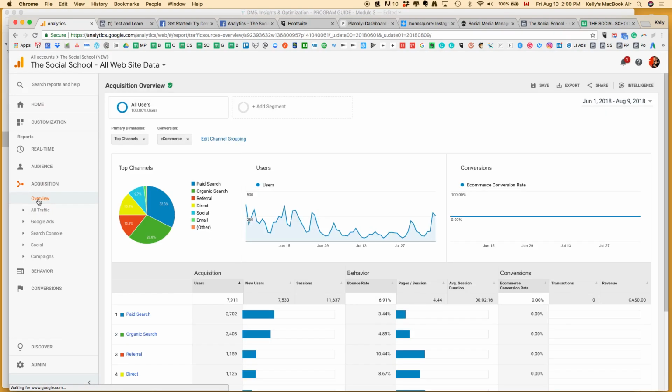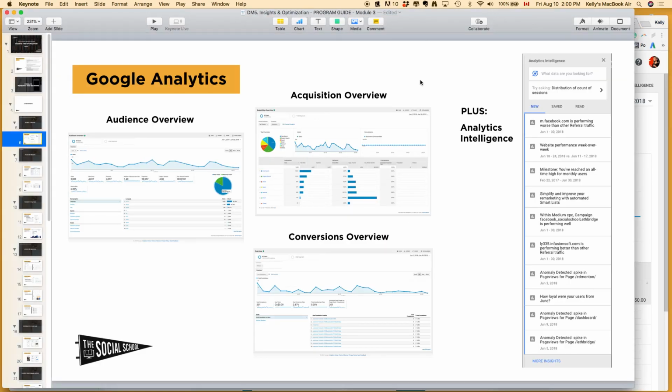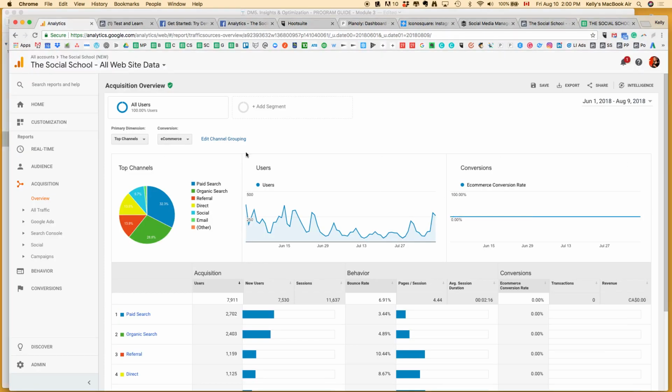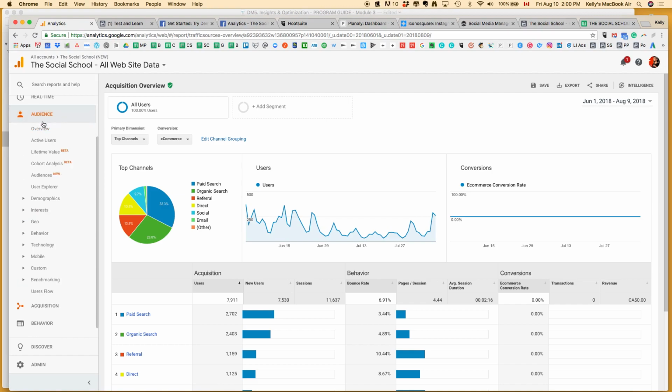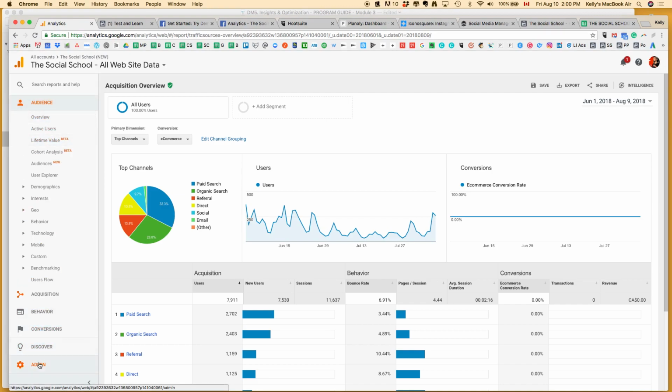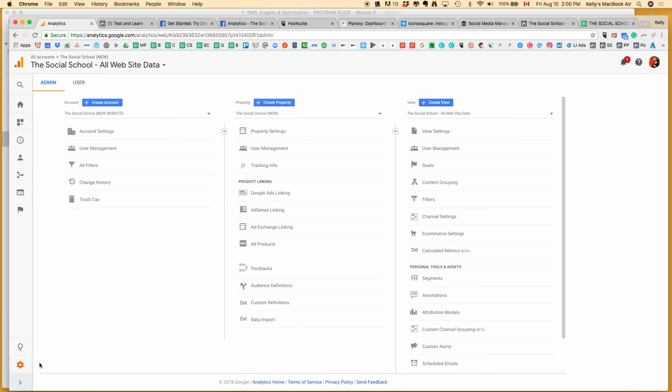How much social can we attribute to our site traffic, or direct and referral traffic, etc.? Of course, this is always going to change and evolve, but hopefully you know why it is doing so. And then conversions. So we've danced every which way around it. Rather than diving deep into behavior and acquisition and audience again, we're going to go straight into the admin section here.